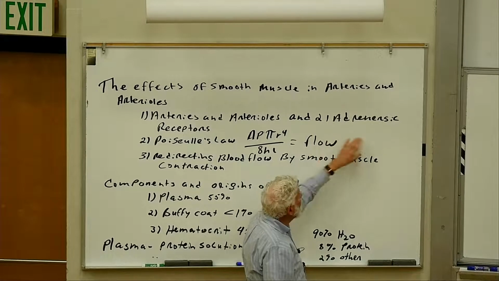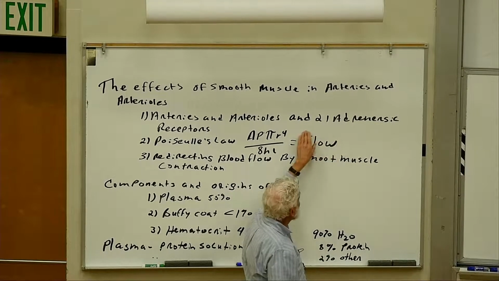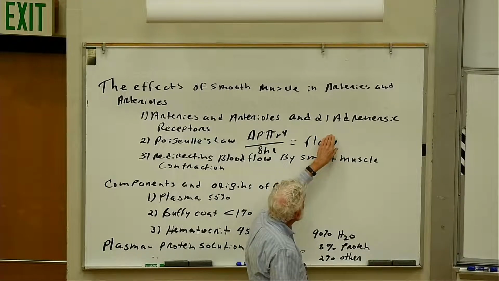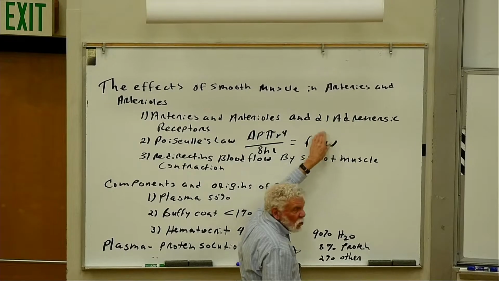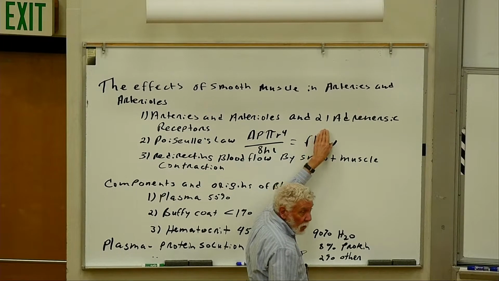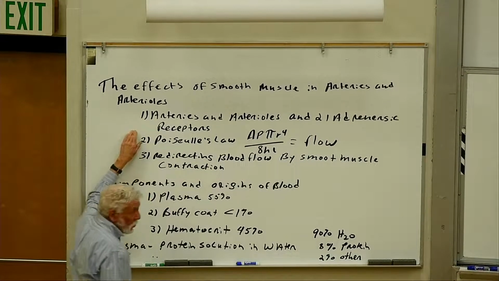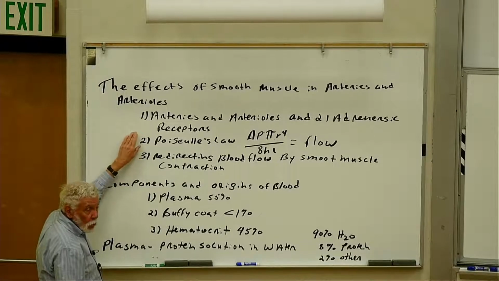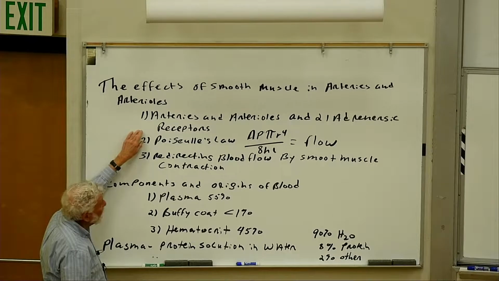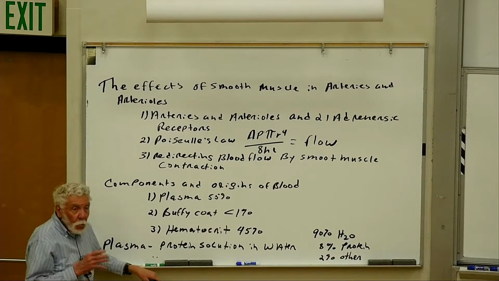Now, if you get down into the weeds of all of these adrenergic receptors, there are 3 betas and another series of alphas. There's an alpha-1, alpha-2, there may be an alpha-3. Each of these does slightly different things, but the one we're talking about today is alpha-1. Alpha-1 is an adrenergic receptor on the smooth muscle of arteries and arterioles. The activation of these alpha-1 adrenergic receptors leads to constriction of the smooth muscle.